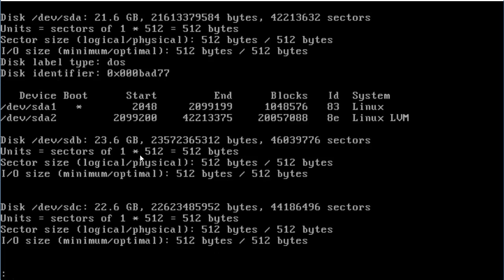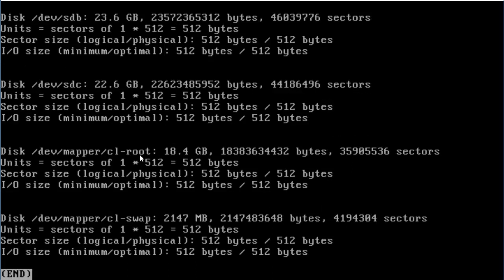So drive number 27 would be /dev/sdaa, drive 28 would be /dev/sdab, and so on and so forth. But you're probably not going to be dealing with that many drives on your home computer, maybe in the enterprise, but surely not on your home computer.